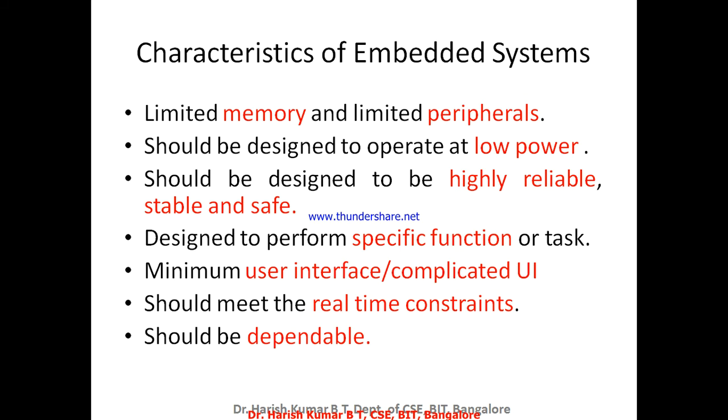This characteristic of embedded systems is especially required for hard real-time systems, where there is no relaxation of the timing requirements. They must be highly reliable, the failure rates must be very low, and they must be stable and safe. For example, we have many critical embedded systems like the heart pacemaker, a simple embedded system used to stimulate the human heartbeat. It must be highly reliable, stable, and safe, because failure of such a system will directly cause a threat to human life.